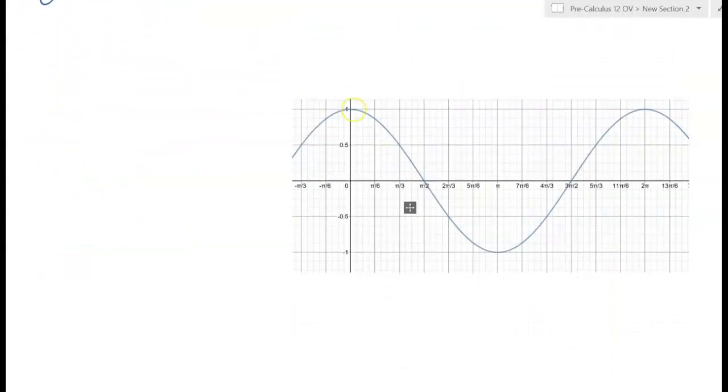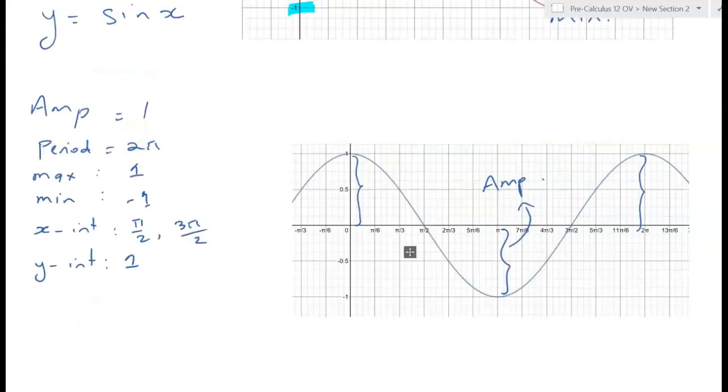Okay, so again, notice that this distance here, same as this distance, they are all called the amplitude, AMP, and sure enough, it is 1. And then we're going to go ahead and write up the rest same as the sine. Okay, so we have the amplitude at 1, and then the period is 2 pi, so we start here and then end at 2 pi, so that's our 2 pi period right there.